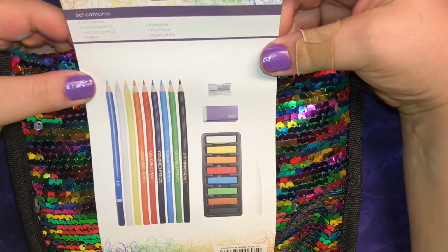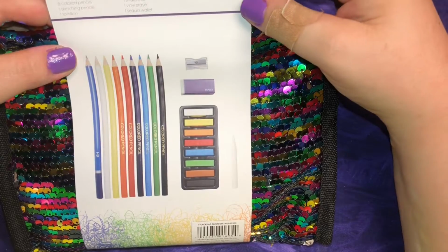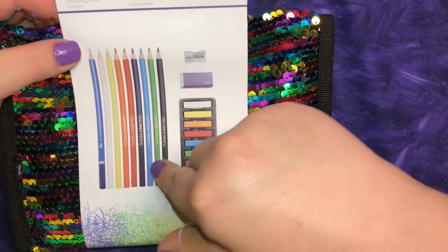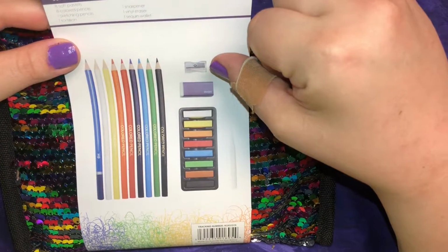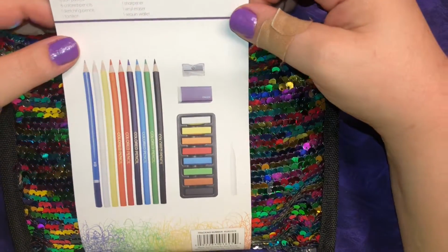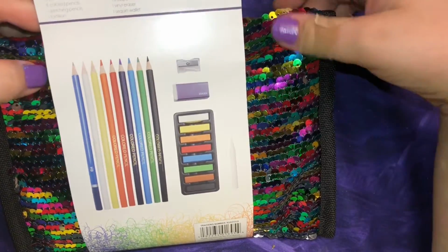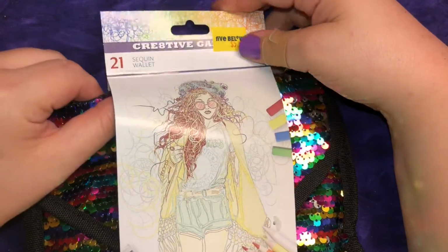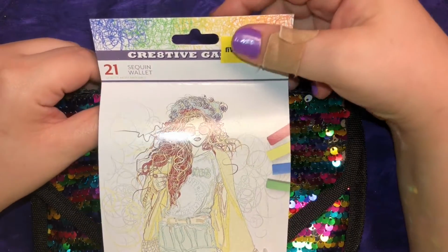So we have 8 soft pastels. It looks like we have the basic colors here. We have 8 colored pencils, a sketching pencil, a sharpener, a vinyl eraser, which basically is plastic, and a tortillon or blending stump, and the sequin wallet to hold everything in. So we will take a look into it as soon as I open it up.